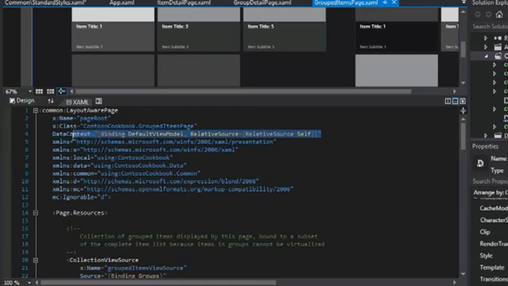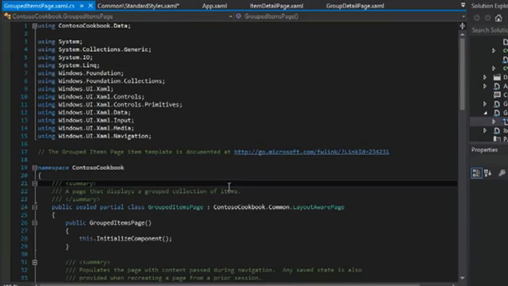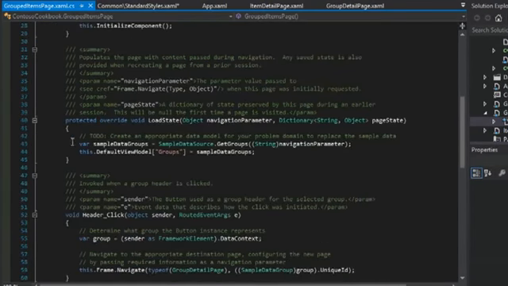And we can see here an attribute called data context. It's binding to this default view model. If we look at the code behind, the C# version of our grouped items page, we'll see in the very few lines of code that it has a default view model keyed into this term groups that has the sample data groups that's pulling from something called sample data source that we'll get to. So we're saying grab data, put it in this little container, this default view model, and specifically put it in a subcontainer called groups.